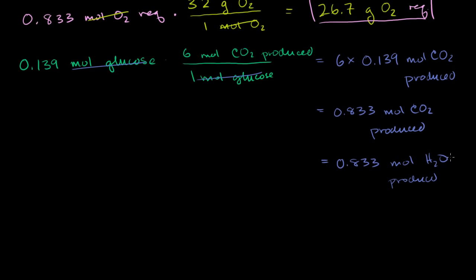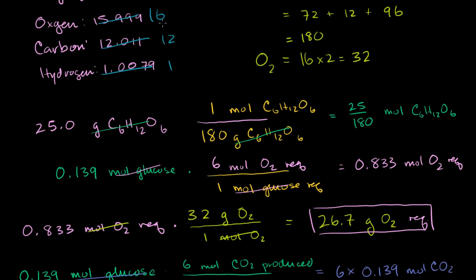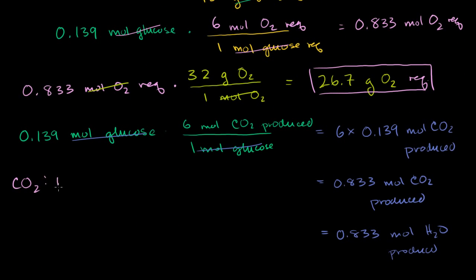Now, let's figure out how many grams this is. We have the same number of moles of carbon dioxide and the same number of moles of water, but they're going to have different numbers of grams. So the actual number of molecules are the same, but the actual mass of those molecules are going to be different. So carbon dioxide, what's carbon dioxide's atomic weight? Just to remind ourselves, carbon has atomic weight of 12, oxygen of 16. So it's going to be 12 plus 16 times 2, which is equal to 12 plus 32, which is equal to 44.